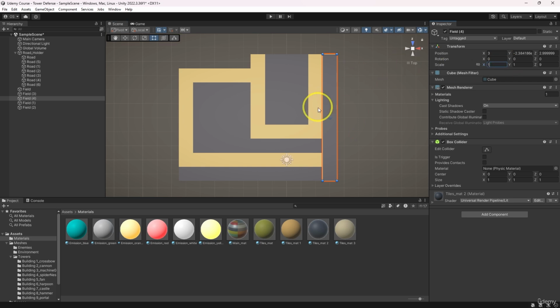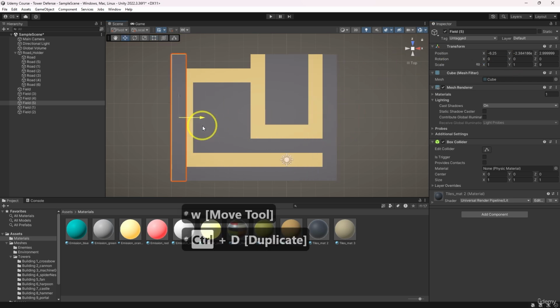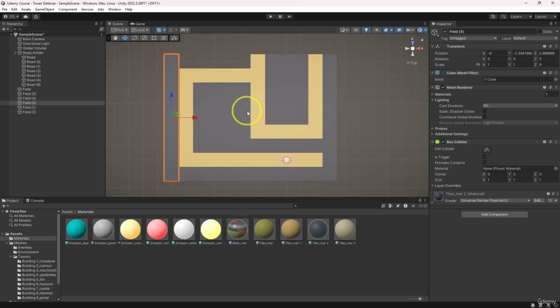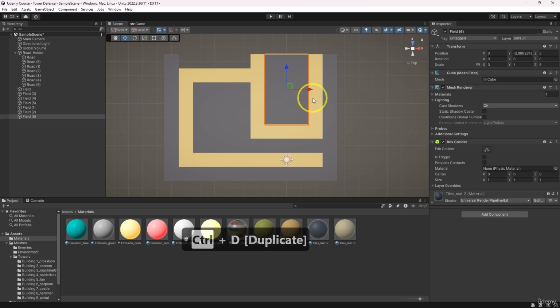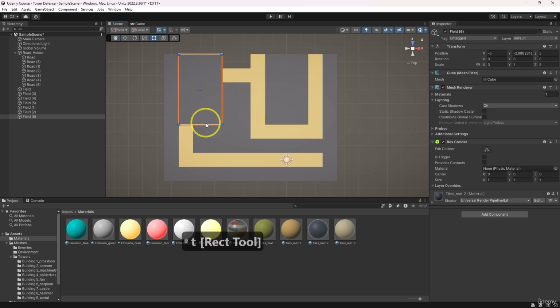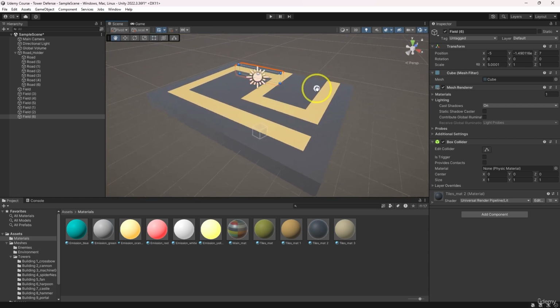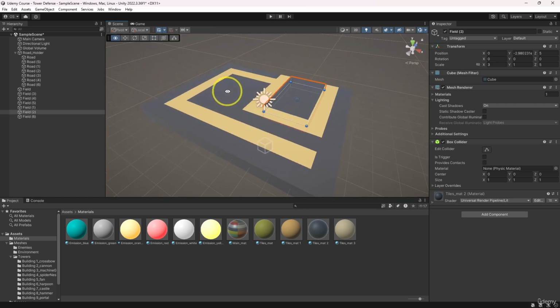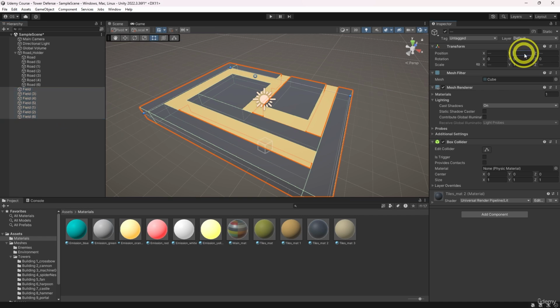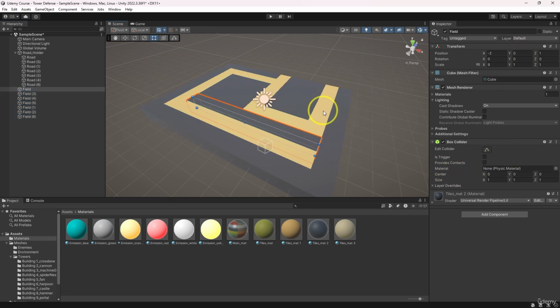Should be 1 on the X. Then let's duplicate this, move it here, and last one would be over here. So I'm gonna just maybe duplicate this element, move it to the left, press T, bring it up, and bring it to the right. Now, when we go out of our orientation view, this level is gonna be funny on the Y at some places. So we have to select them all and do Y 0. Let's select fields in the hierarchy over here, and let's just do 0 for the Y, for all of them. This is good. Now we've got somewhat of a level.